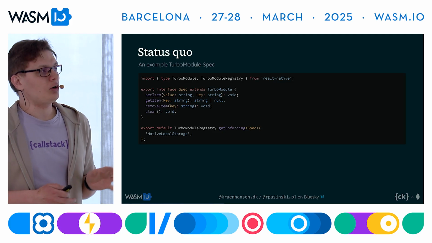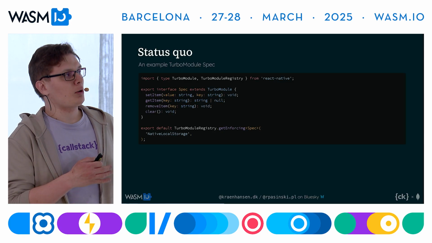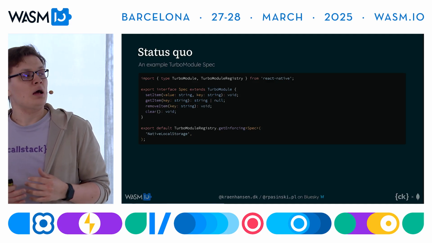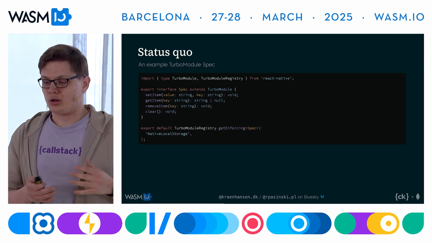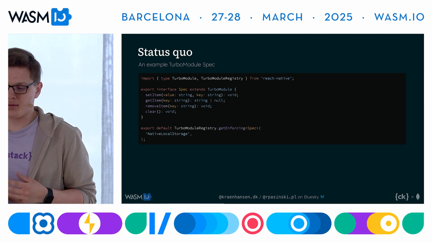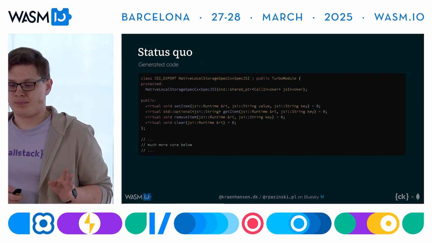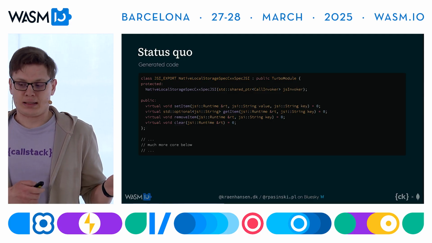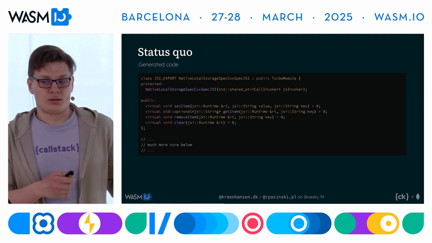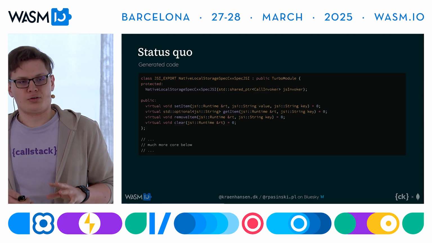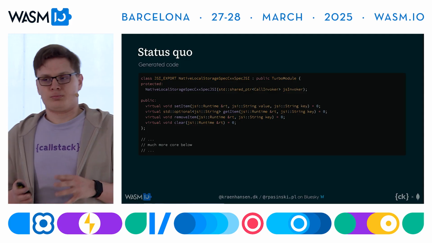Yeah, it acts like a contract. So this is where the communication between the JavaScript world and the native world is implemented. The good part about this is that this contract is completely type safe, and we can write it in TypeScript, or if you are at Meta, they prefer using Flow.